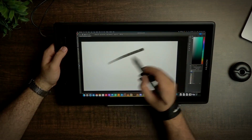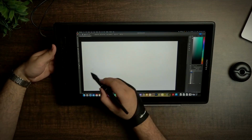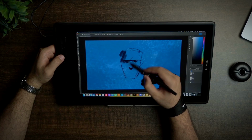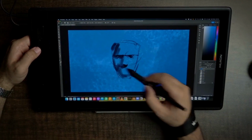One of the buttons on the tablet is actually an eraser, which means that I can seamlessly switch between brush and eraser while drawing. This is pretty useful when you are in a concepting stage and getting those character silhouettes done, and also if you are inking a comic book style illustration.